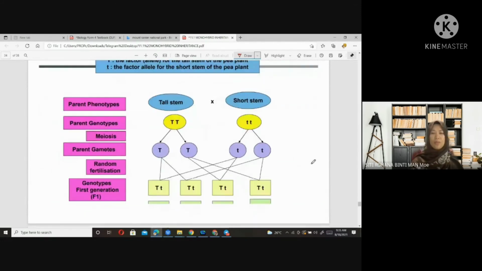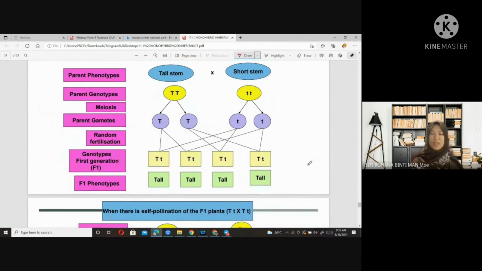Ini example lah, nampak apa yang saya terang tadi. Nampak bila buat schematic diagram, tak boleh guna trait. Kita sebut sebagai phenotype. So phenotype of the parent, tall stem. Okay, cross with short stem. Okay, so genotype, you present dalam bentuk huruf. Genotype, which are the alleles. Okay, so this one, homozygote dominant. Okay, homozygote recessive. So during meiosis, that's why saya nak awak faham tadi, awak faham konsep meiosis. Okay, form 4 dah belajar. Zygote. Okay, this one zygote.